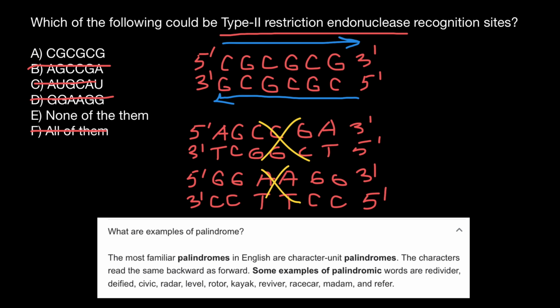And of course, we can also cross out variant E, because we have the correct answer, and this is answer A. One more time. Here is a sequence that doesn't look palindromic, CG, CG, CG, and if we read it backwards, it's going to be GC, GC, GC. But it turns out it is palindromic when we build a second strand of the DNA. So 5' end CG, CG, CG, and here also 5' end CG, CG, CG. So this is a palindromic sequence, and the correct answer is A.